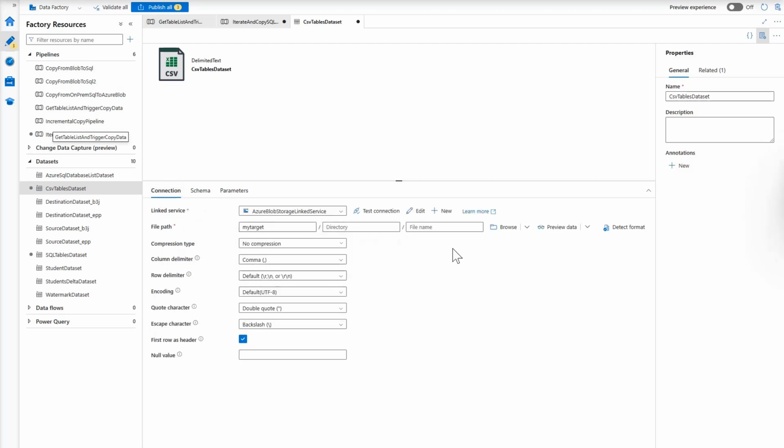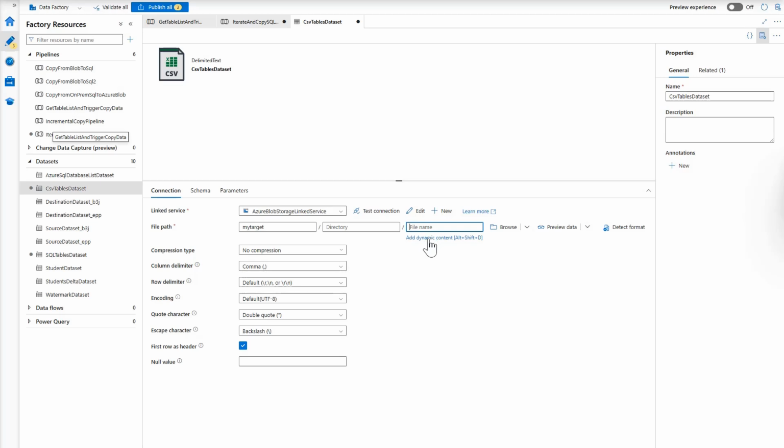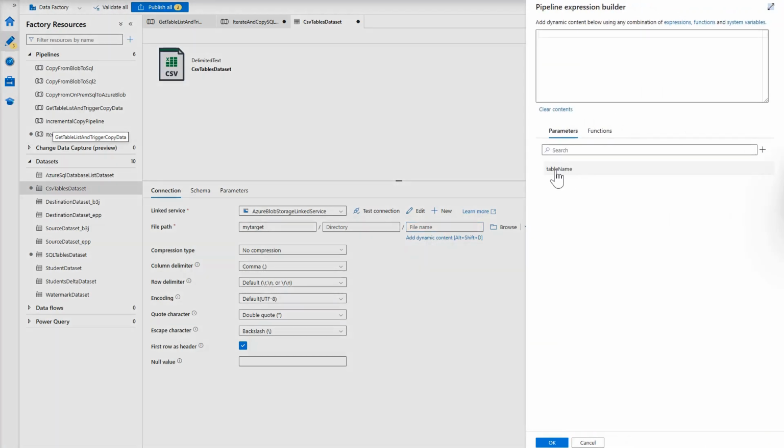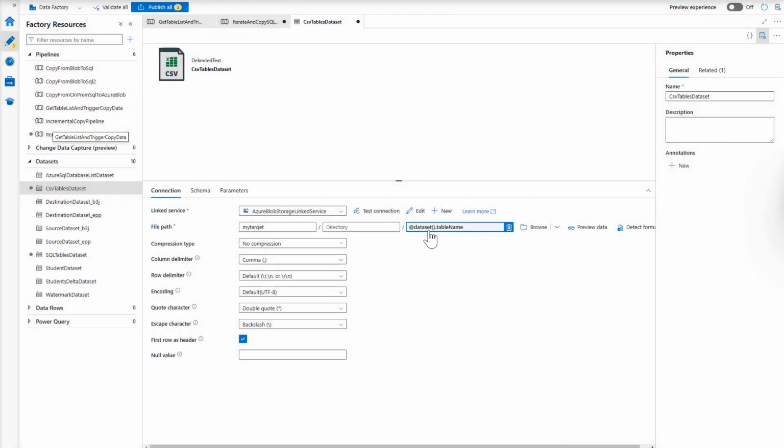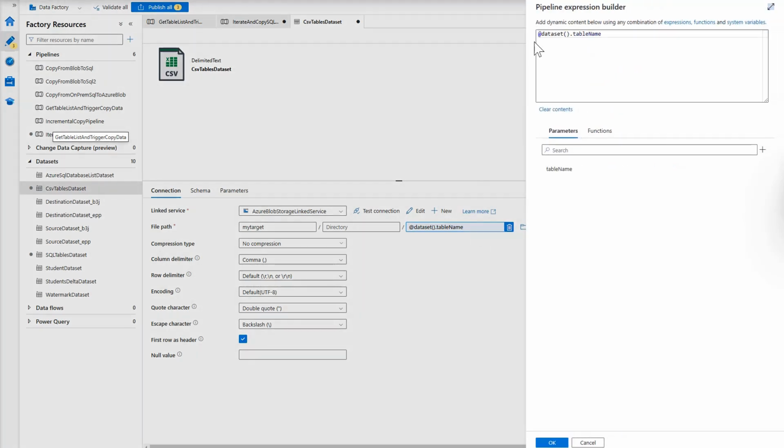Now we go back to connection again, and here for file name, click on add dynamic content, and we can choose that created parameter, which is table name here. So we add it here, but we need to just change it a little bit. So I go to functions. You can see a list of functions that you can use here in the expression.